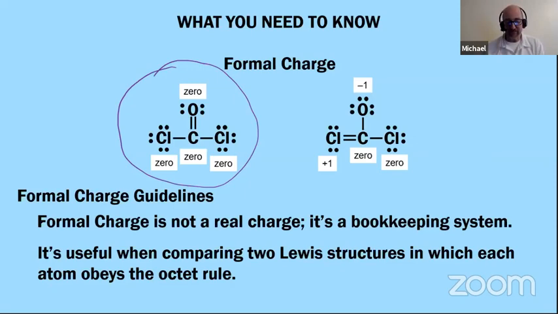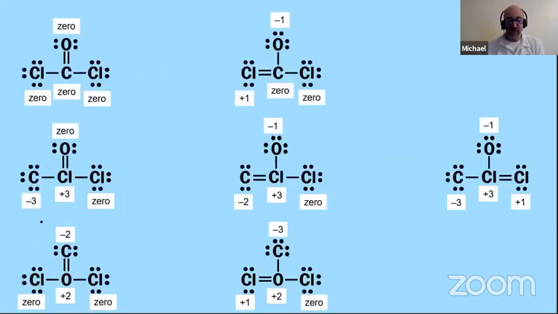So if I show you this screen, and it certainly might be a good time to perhaps pause or take a screenshot, you can then remind yourself of the formal charge and how you would go through each of these molecules and analyze them and decide that, yes, the structure in the top left corner would be the best, but all these other structures that you might draw, what makes them less preferred is that they have formal charges other than 0. In general, the higher the magnitude of the formal charge, the less likely it contributes to the overall structure of the molecule.